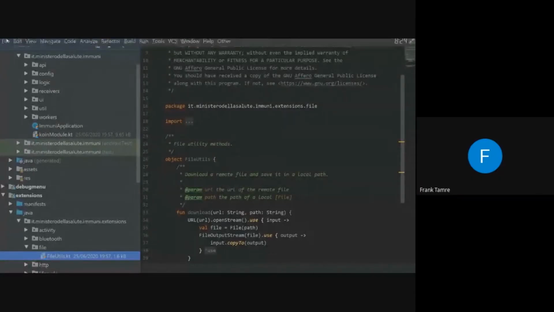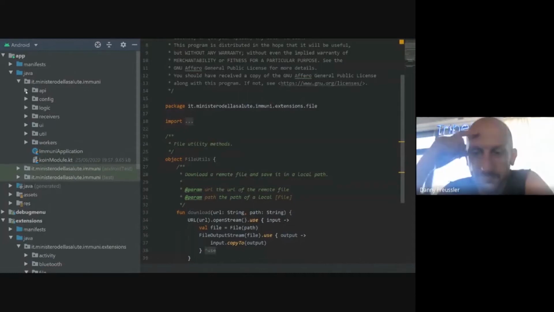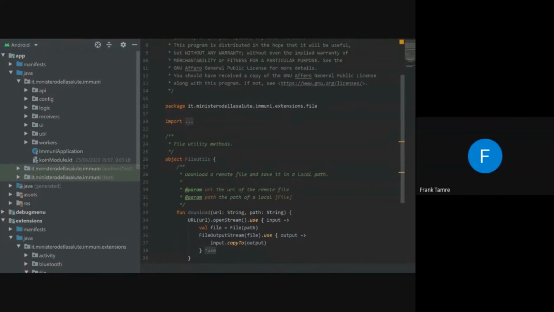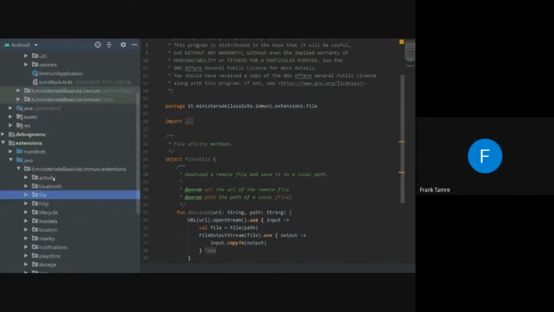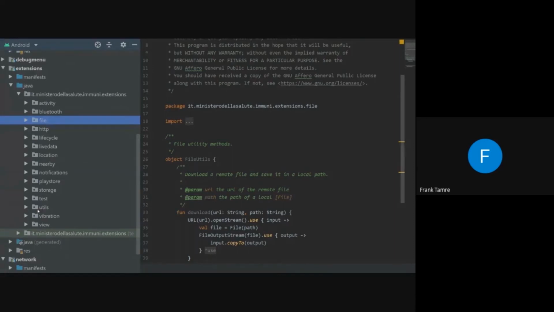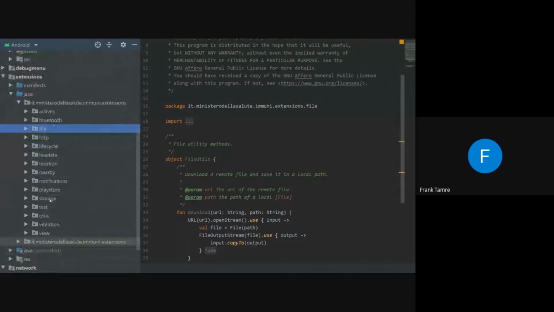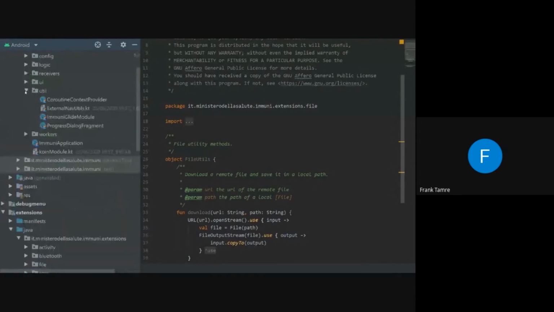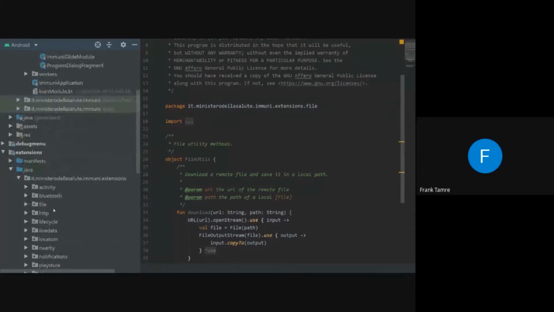Here was my expectation when I was opening this one: that at least I would have seen maybe now is when they break it down into the specific parts. The German one had business logic at the top, and then they started mixing, having UI, utils, and workers. I loved the way that when we opened the extensions, inside you see activity, Bluetooth, file, HTTP going down. This is good. So I'm wondering, why should you still have your utils here and your other utils? This is a coroutine context provider. There's a glide module. Why not just have glide over here in extensions?